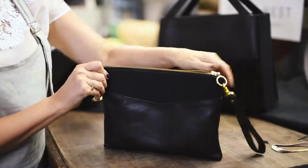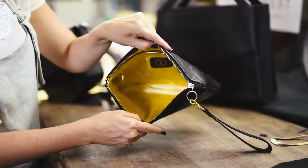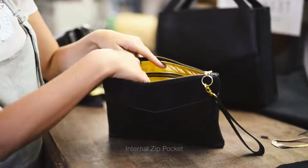What's very practical is that you open it up and it has the gold lining, but it also has a zip here.